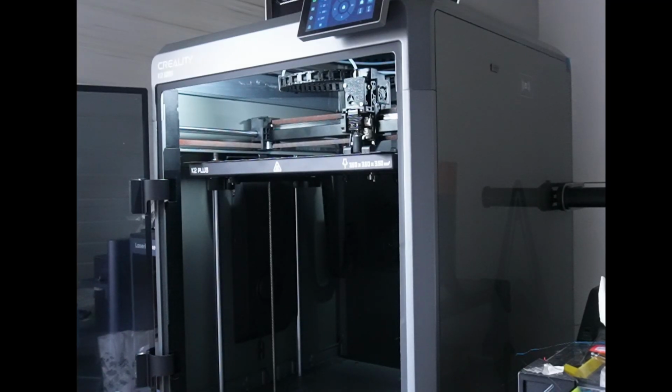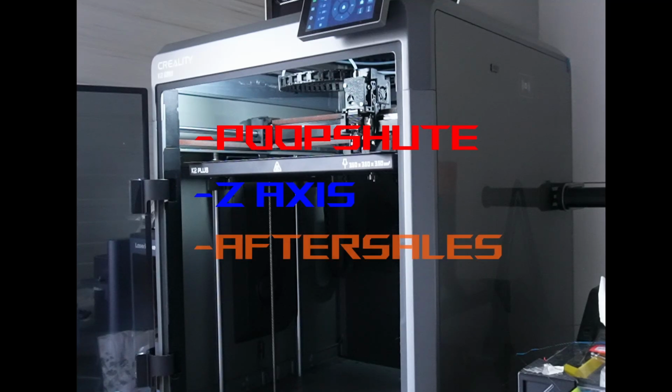Hello there guys, we are going to dive deeper into the K2 Plus flagship 3D printer from Creality. To be exact, we want to talk about the poop chute problem, Z-axis making clicking noise and Creality after sales.